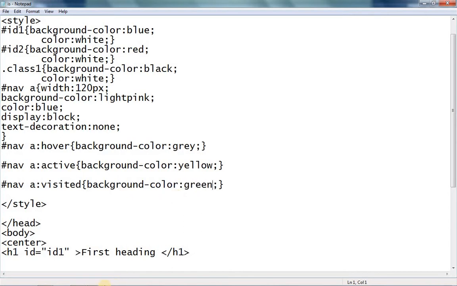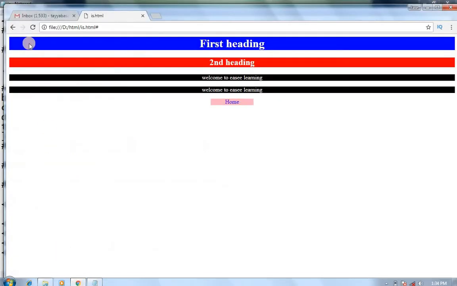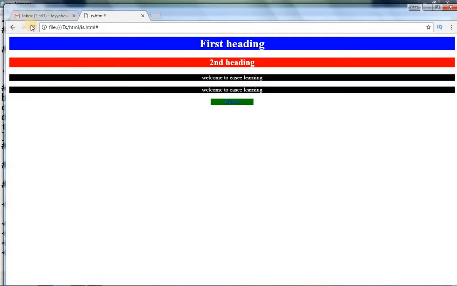Let's see when we refresh. Now we see we have already clicked over this link, so its background color is green. It means the user has visited this link.